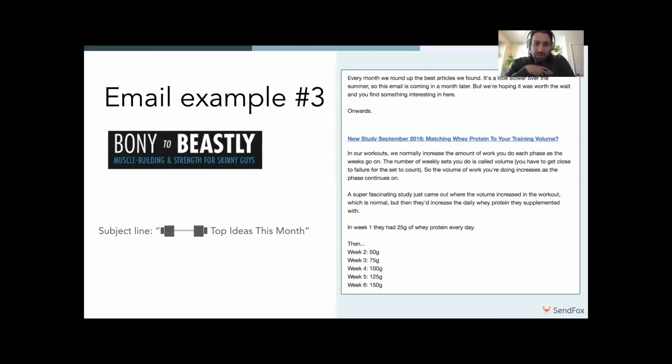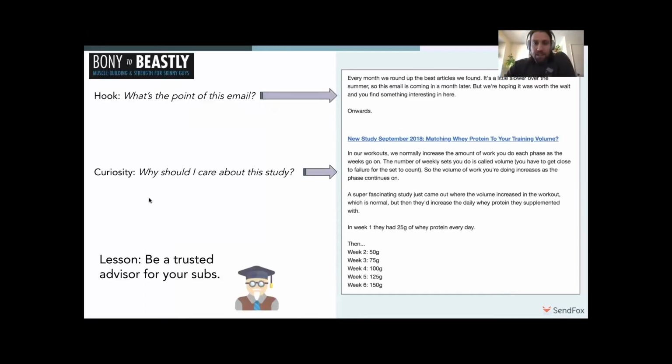And this is the example for this website that helps with muscle growth, where they were like, listen, we don't have anything new for you this week. But what they did have was they had third-party links. They had external links, things that they've enjoyed. And they took those links and they made it into an email. So they found this study that they read and they emailed it out to their subscribers.